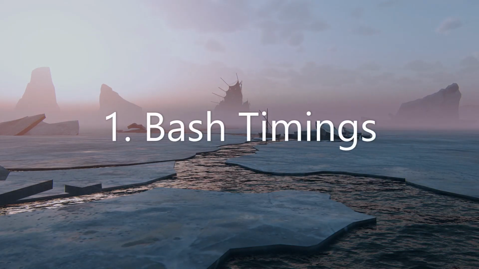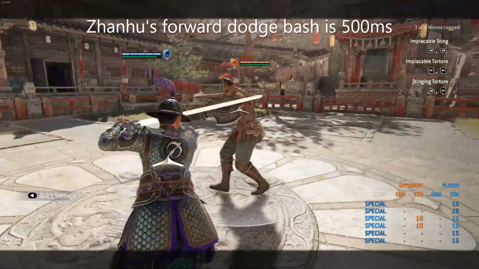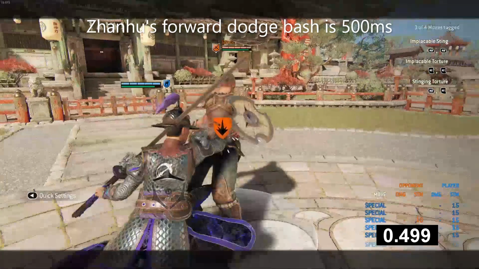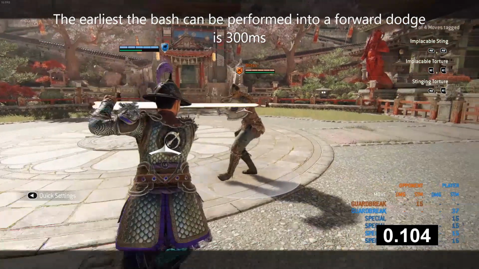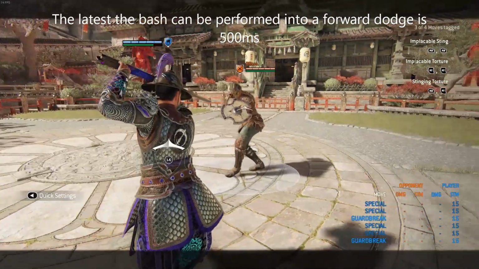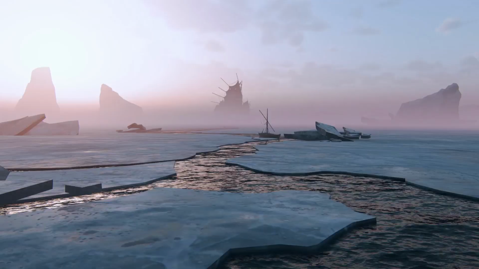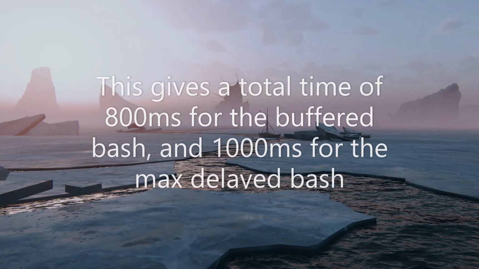Bash timings. Zhanhu's forward dodge bash is 500 milliseconds. The earliest the bash can be performed is 300 ms into a forward dodge. The latest the bash can be performed into a forward dodge is 500 milliseconds. This gives a total time of 800 milliseconds for the buffered bash and 1000 milliseconds for the max delayed bash.